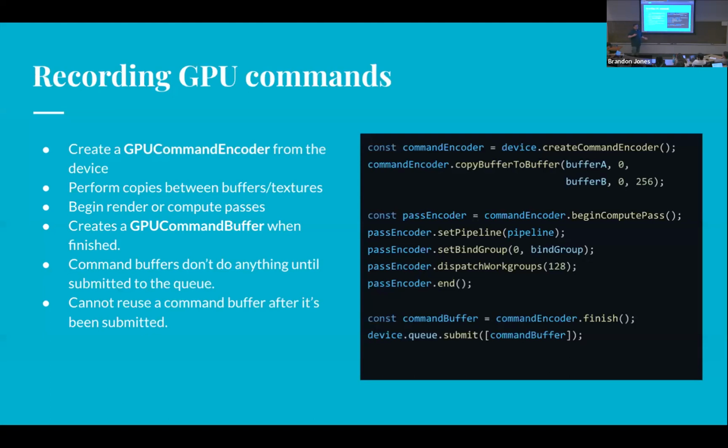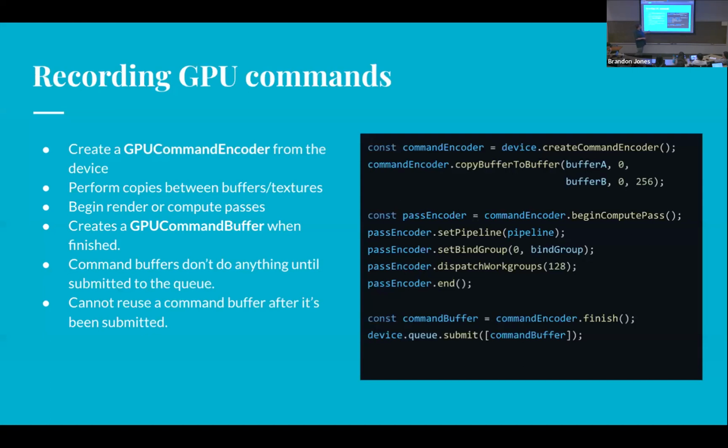But it's a distinct concept from the queue, specifically because we do intend to add multi-threading to the API at some point. It is not there in version 1. It will not be in the initial thing that gets shipped. But eventually, the idea is that you will be able to do this in one worker, one thread, toss it over the thread boundary, and have it submit on another. And that's a very common pattern in the native world for getting much better performance out of your applications.